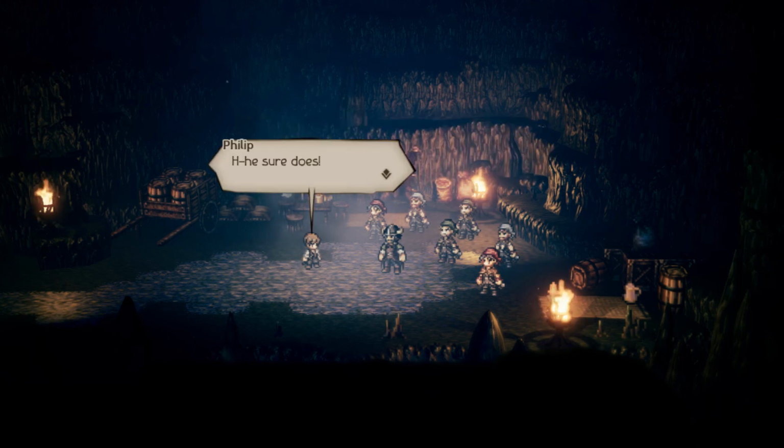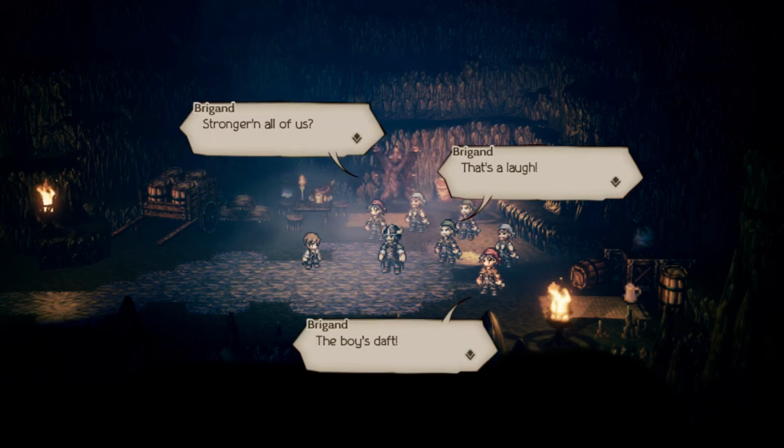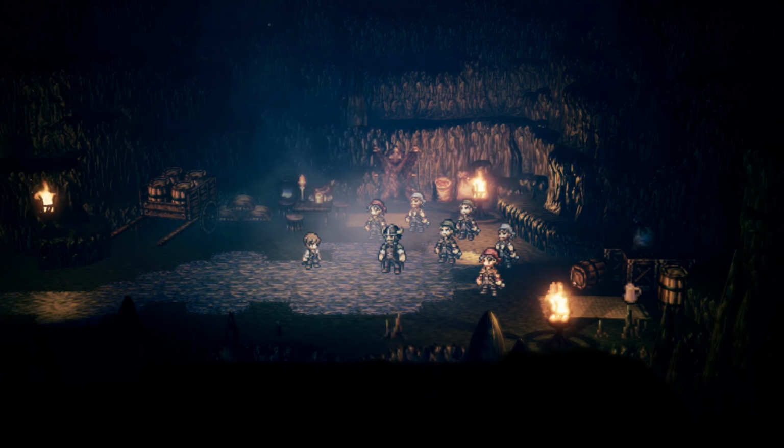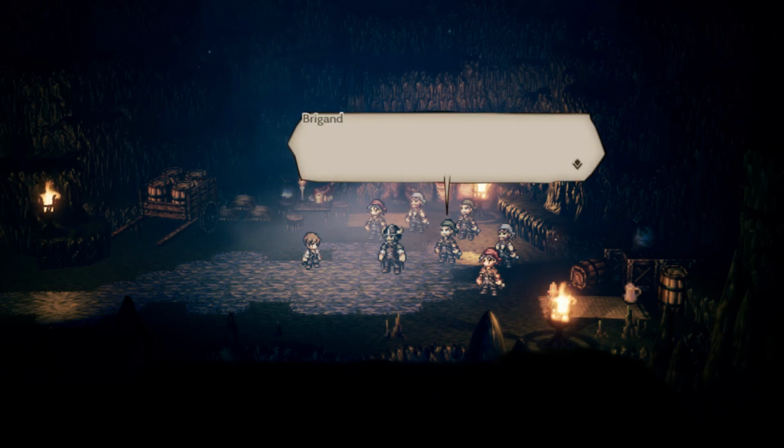That's right. Well, that's his name, Philip. He's stronger than all you put together, you won't stand a chance. Oh, he's talking about Olberic. Hey, come on! Hey, come on! It's not a joke, stop laughing.